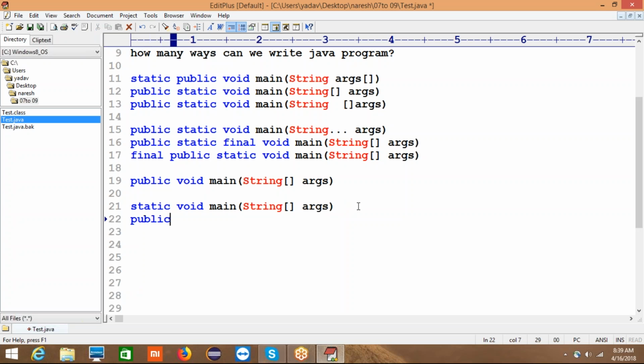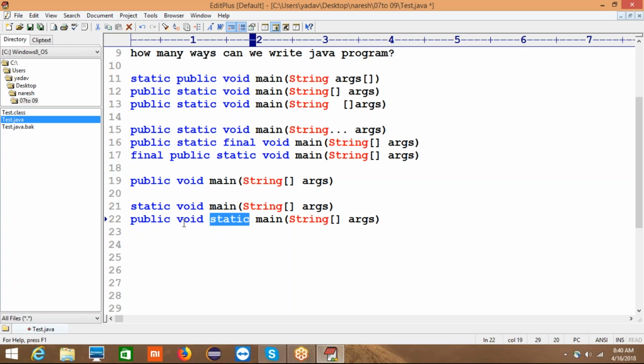One more way is public void static. This is also not a correct way. Before the main method, it should return void or something. But we are using the static keyword before the main method, so this is not the correct syntax. Whenever we use a method, something should be written before the method name. If it's not returning anything, we can type void. If the method is going to return something like an integer, float, string, or object, that type should be written before the method.